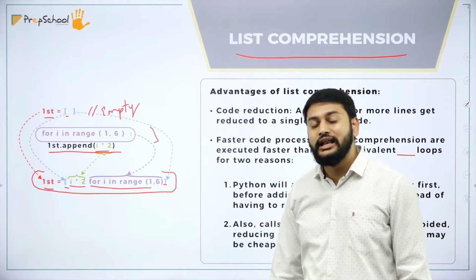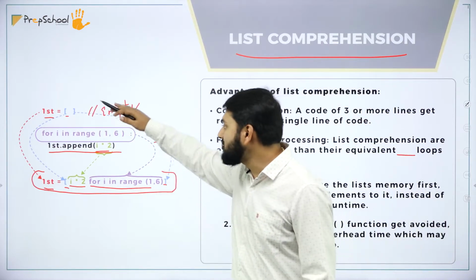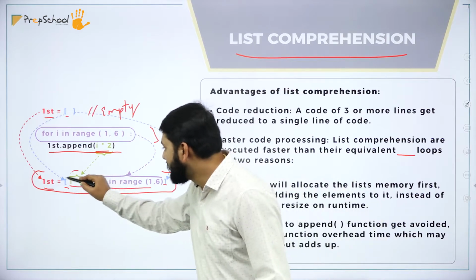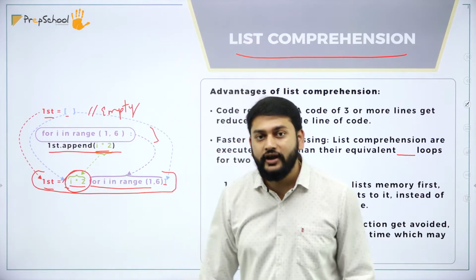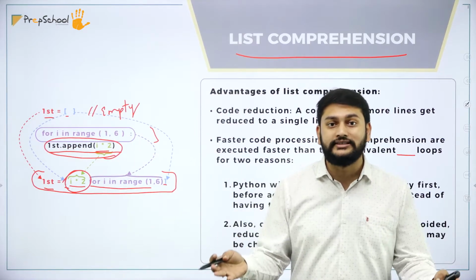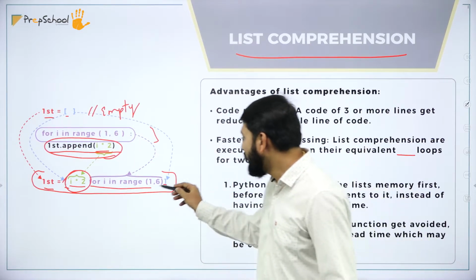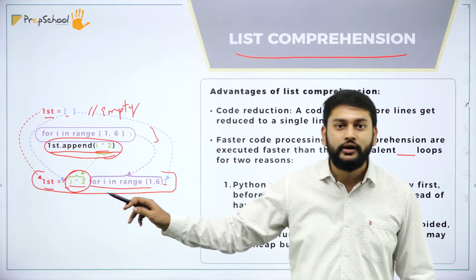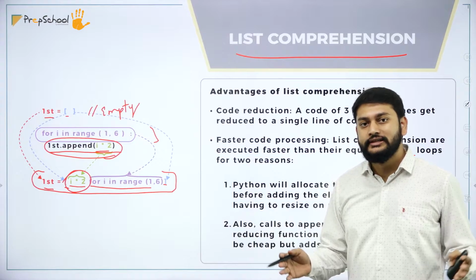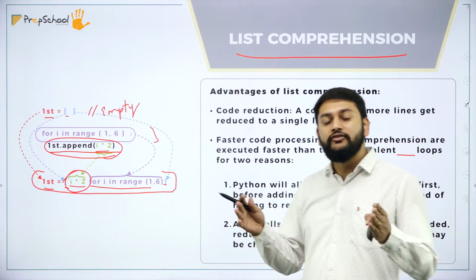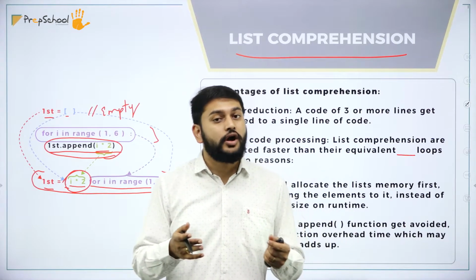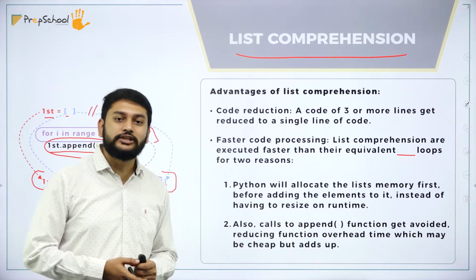I will call it list comprehension. I'm just reducing 3 lines into one single line. Always this first part is where I give the statements that I wanted to execute. The second part is the for loop. So guys, this is how I will be reducing the number of lines when I'm using the list. This concept is what I will call a list comprehension.